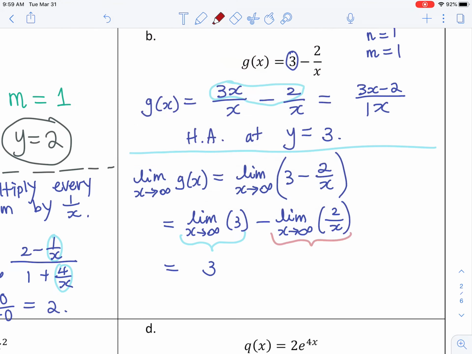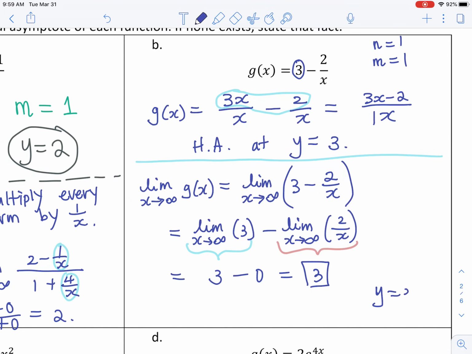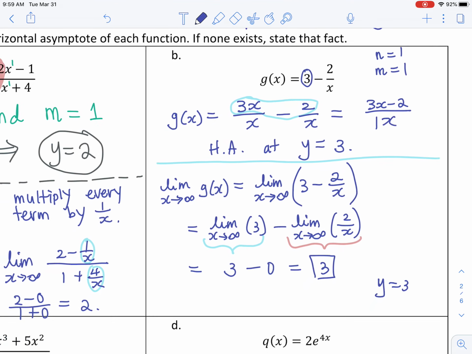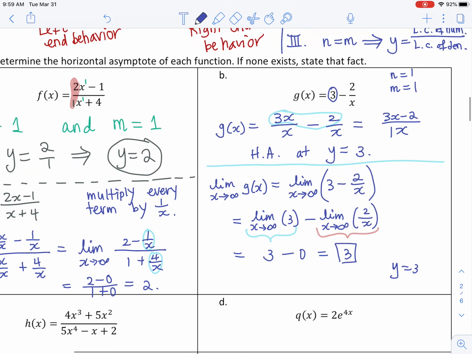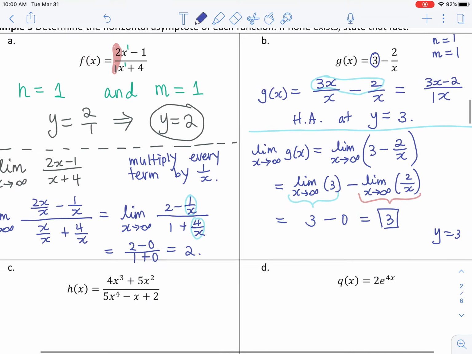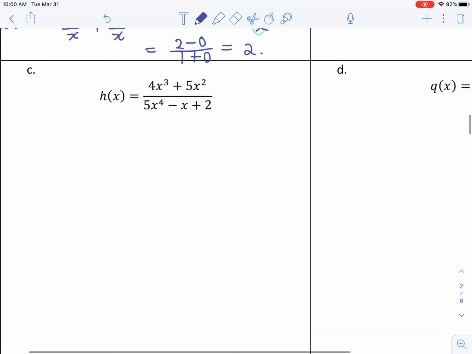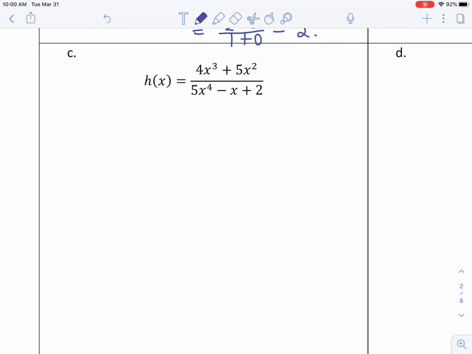So that one, I think, was the constant property. And now what about this one? That will give you what? 2 over infinity, and we know that's going to be just 0. So that way we can still get y equals 3. Up to you, whichever method you use. I think the case by cases are easier, but you may have to use the limit way on a problem like D. Well, let's try one more, C, where both methods will work.